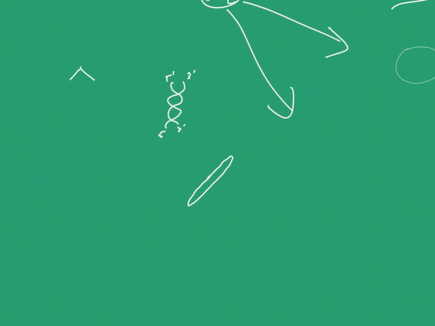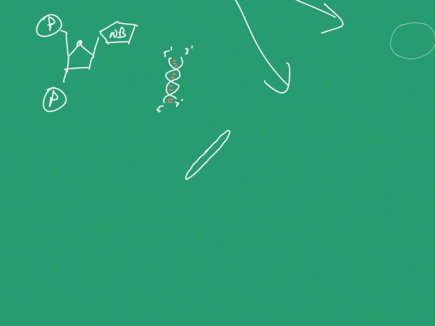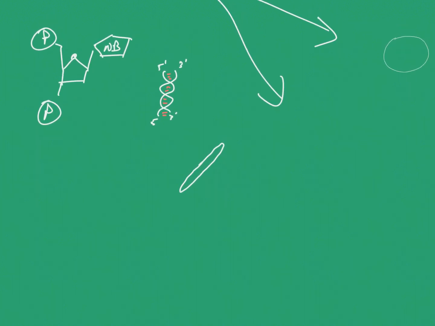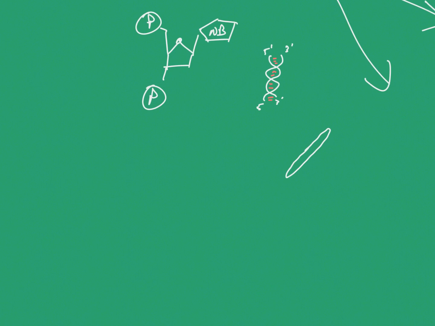A nucleotide is when you have a ribose sugar, and it has on one end some kind of nitrogenous base, and on the other you have a phosphate attached, and on this end is connected to another phosphate. So you have this sugar phosphate backbone, and then you have this hydrogen bonding between the nitrogenous bases of the two chains, the double-stranded DNA. When you take that, when it's unwound, it's called euchromatin or chromatin.